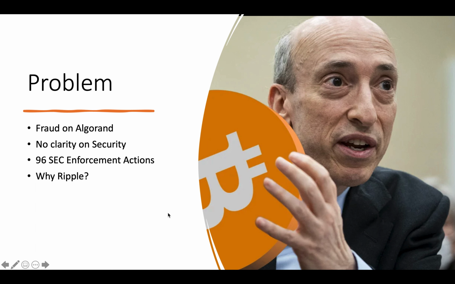So the problem that we set out to solve is compliance for securities. Compliance for securities is a really difficult problem, in large part just because there's a lack of clarity as to which digital assets are security tokens and which digital assets are non-security tokens. For digital assets that are security tokens, they're required to register with the SEC, and this could take years and cost millions of dollars. It's a big problem for a lot of startups.